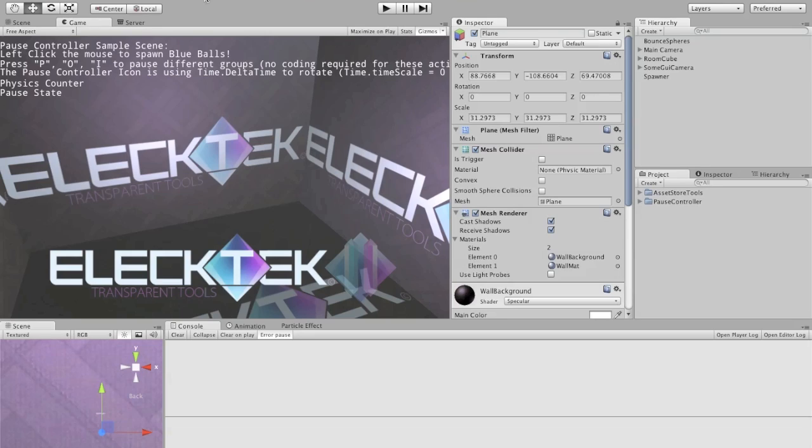Now, delta time is a fundamental way that people get things moving inside Unity. So once timeScale is 0, then so is delta time, and that's why everything in Unity stops moving. So it completely avoids that. Now, another thing that Pause Controller does for you, like I said, is stop individual game objects or particular groups. So what does that do?